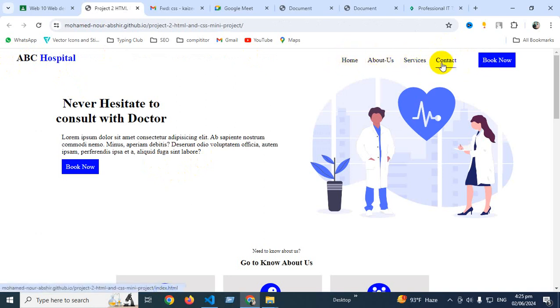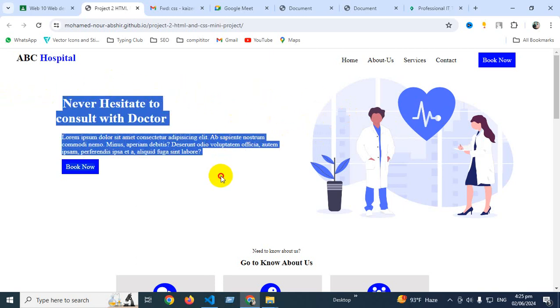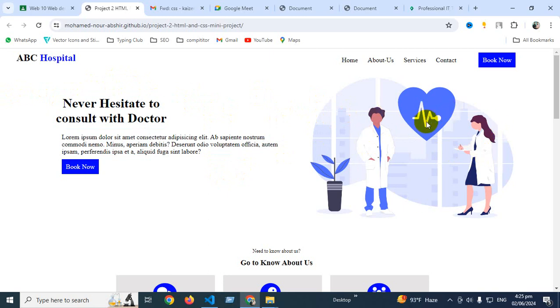We already know this. We have here a banner. In this banner you can use the grid layout to make it like this. For example, here we have content on this side, and on this side we have an image. So you can just create one container. Inside that container you can create 2 div elements. In the first div you can include this heading 1, paragraph, and this button. On the other div, you can include the image. Then you can set display grid, 1fr 1fr, which means 2 columns.